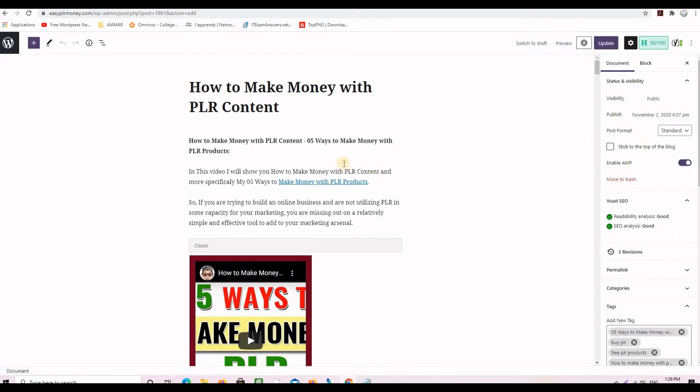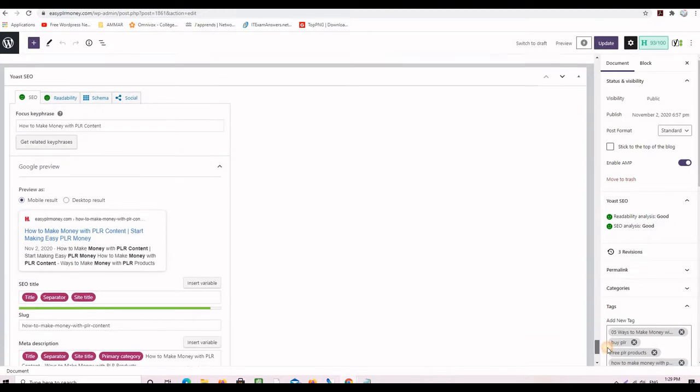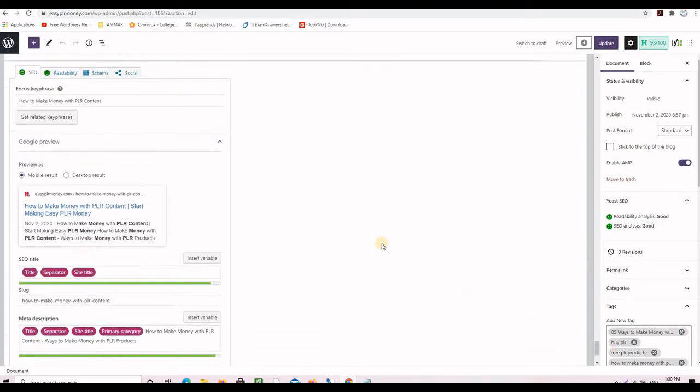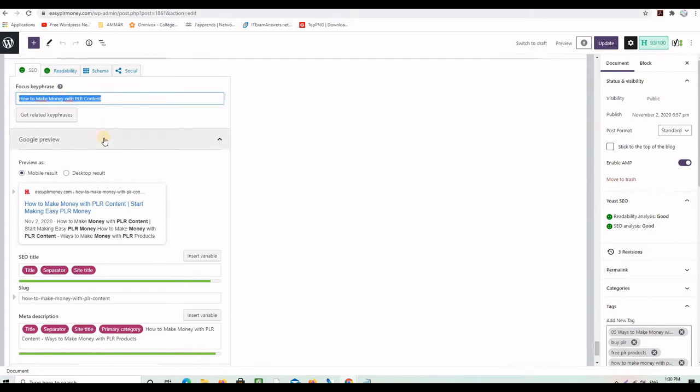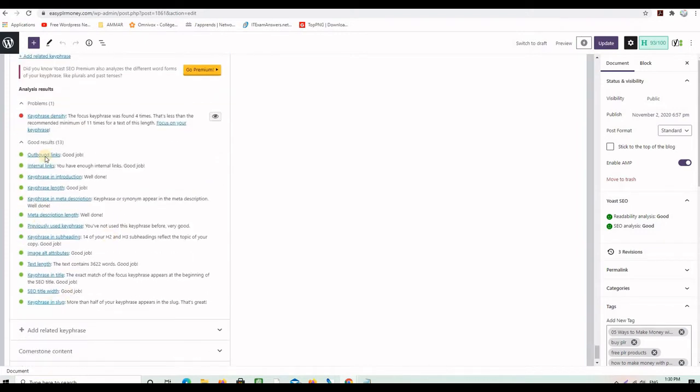So to see more details about the results of the Yoast SEO, you need to go all the way down on the article, and then you will see this widget here giving you more details. And basically what I want to do is have both of these green. So if you pick the SEO tab first, you'll have to enter the key phrase or the focus key phrase that you are targeting, and then you go down here to analysis, and then you will see the details.